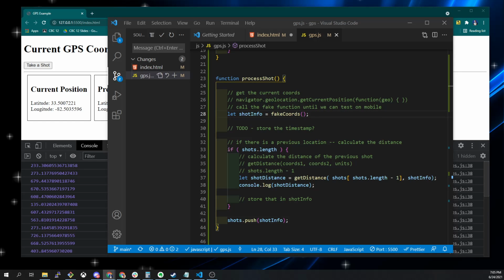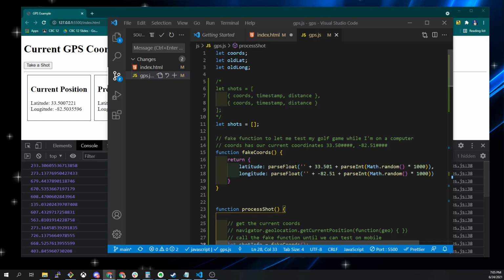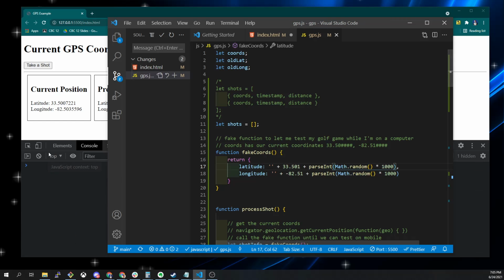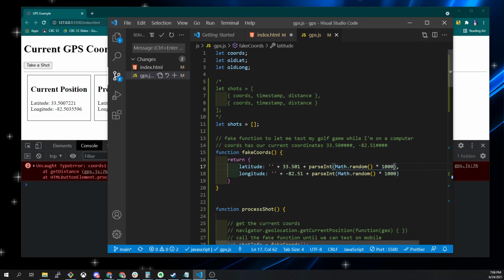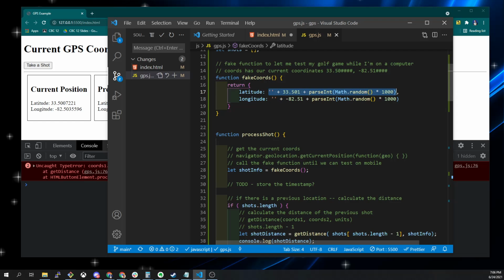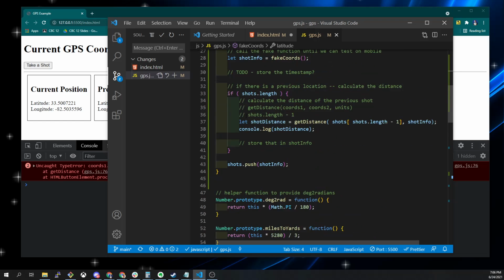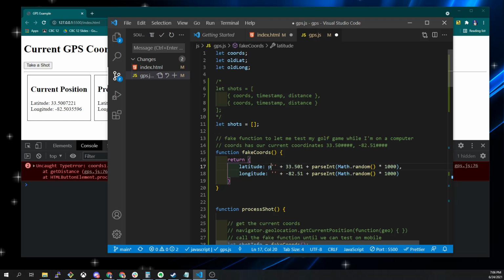The recording. So I don't know if you got to see this, Leah, but we had an error in our code because we have this fake chords function, which we turned into a string so that we could add these numbers together, so that the numbers would be added to the end of this coordinates. And when we were running this originally, it was telling us getDegreeToRad is not a function, and the reason for that is because this was a string, and this needs to be a number, right? Because we put this on Number.prototype. So the correct fix is we need to put this as parseFloat and wrap that whole thing in it.